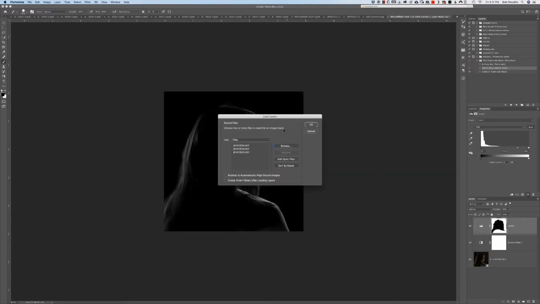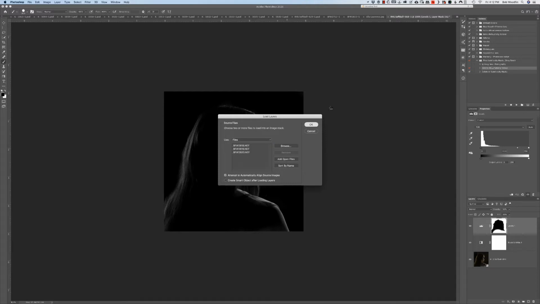So basically with this script and blend or stacking files, you can either have open files that you can use, or you can go out and grab some. And I just went out and grabbed the three that I have given you. We're going to say attempt to align the image sources, or align source images, and basically that means if you handheld them when you shot them, even if you do it on a tripod and you think there may be a tiny bit of movement, then you'll want it to try to align. Now this can take a little bit of time.